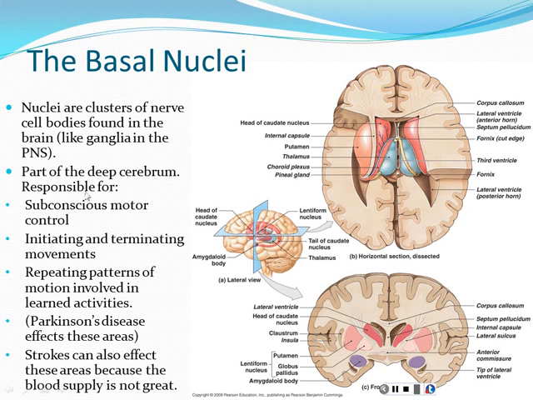All right. So they're important in initiating and terminating movements. In Parkinson's disease, for example, the basal nuclei are affected, and these patients have a difficult time starting any motion. Once they get moving, they're fine. They can walk without much of a problem, but they have difficulty beginning actions because the basal nuclei are being affected. Ending actions are the same thing.